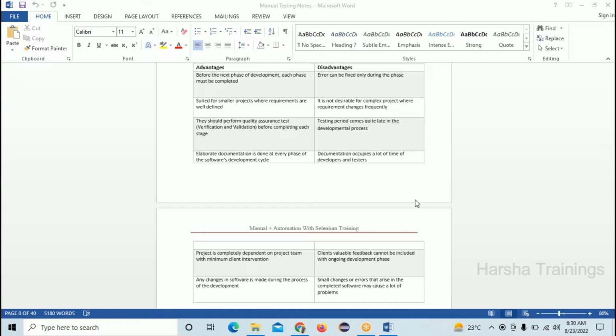Are you guys getting the differences of the waterfall model? What are the advantages and disadvantages? Have you understood? Guys, have you understood the advantages and disadvantages?